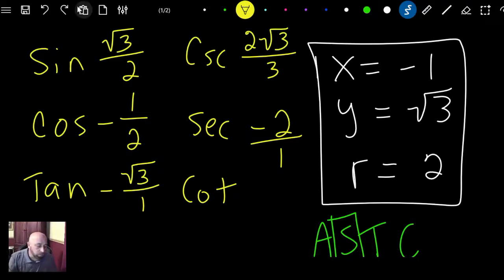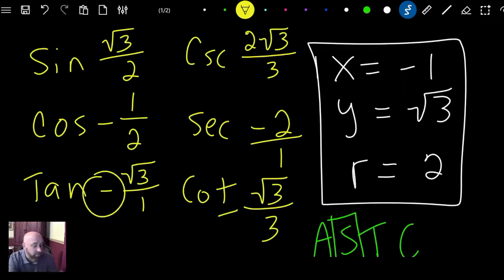And then you would do the same thing with cotangent. Remember, once we have the square root of 3 on the bottom, we have to rationalize that. So we get the square root of 3 on the top. Once we rationalize it, I'm not going to show you the process because I think you already know the process. And we get a 3 on the bottom, and that is negative because tangent is negative, so cotangent is also going to be negative.